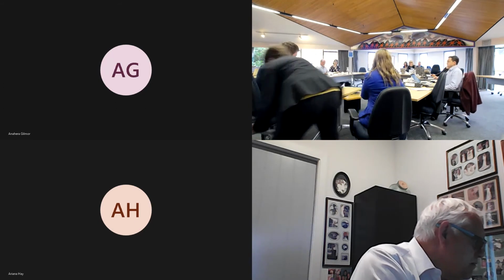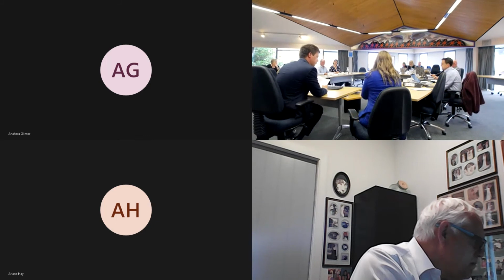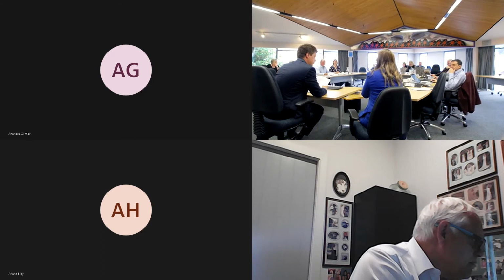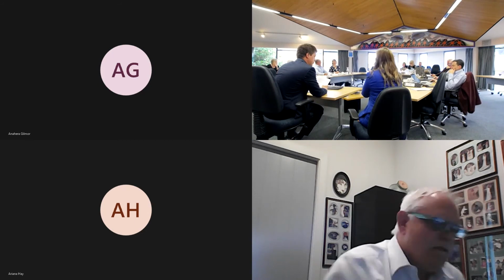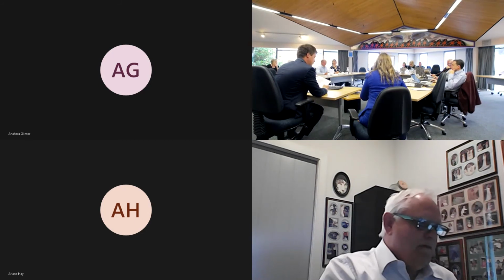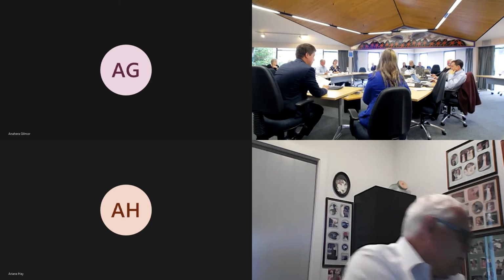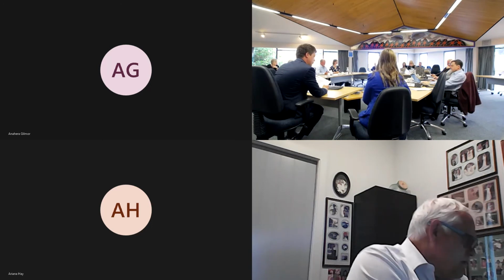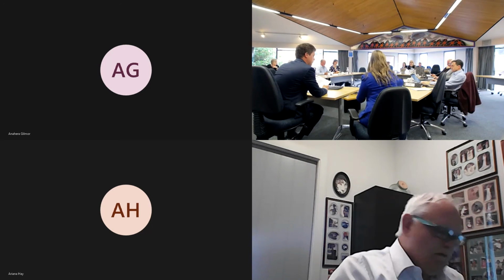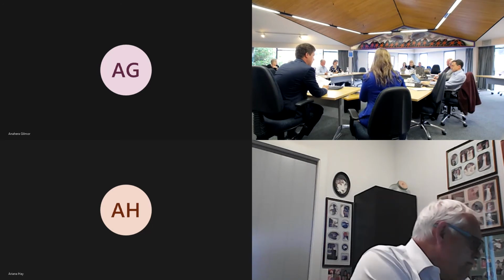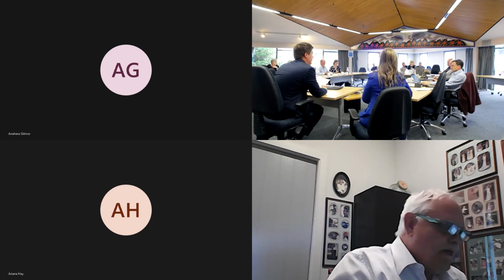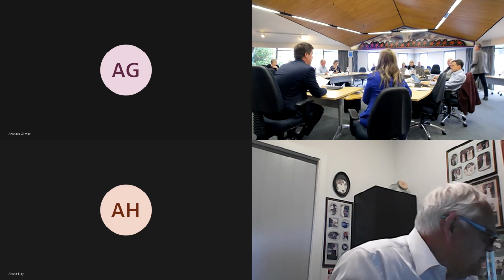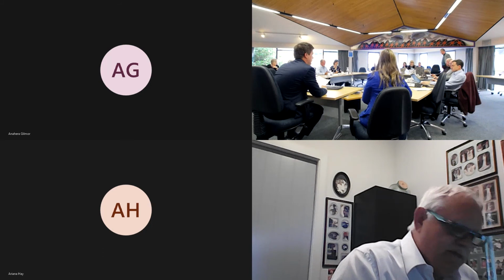Sorry, Leslie just pointed out that when I said mid, I meant the middle one, which is the stalled rebuild scenario, not the mid scenario. Sorry about that if I put anybody wrong. Well, it's in your resolution. It is, yeah. Okay, so we're on 3.1. Are there any questions for Donna and Hayden in regard to this? Pretty straightforward. Terry, anything? No, I thought it was the right decision, so I'm happy with that.